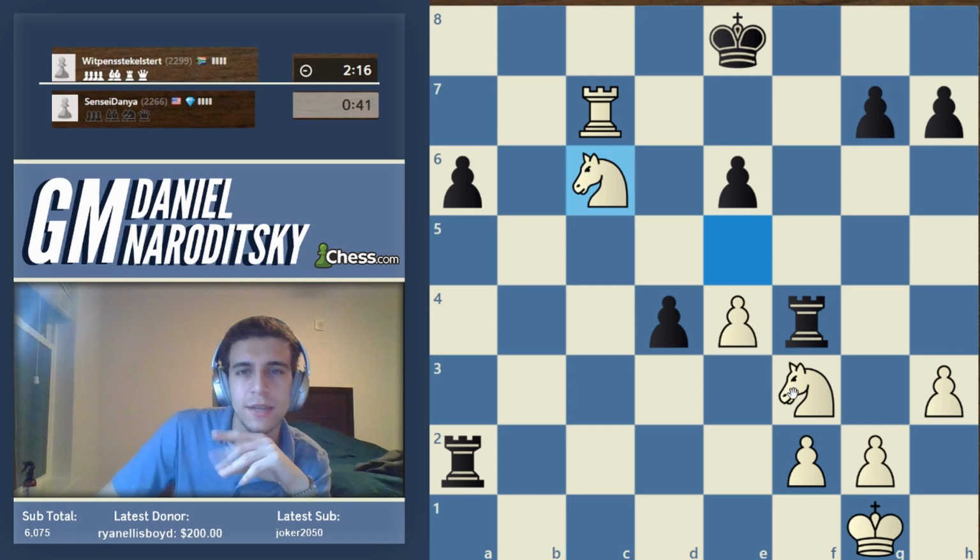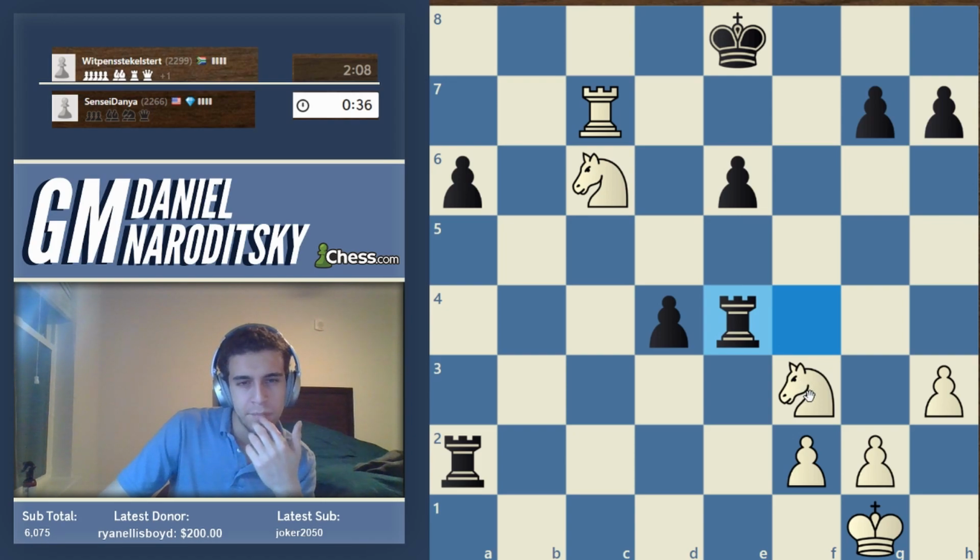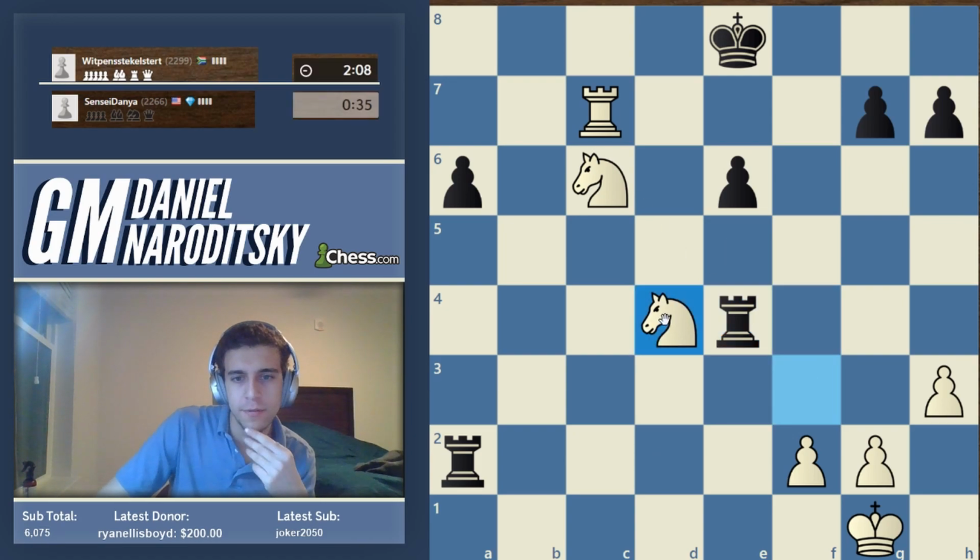Okay, let's go knight c6. Let's go knight c6, and let's play for checkmate. I'll explain what I'm doing fully after the game. Okay, now we're going to go here. We're going to take on d4. That was the main idea of knight c6, to take the pawn on our own terms.